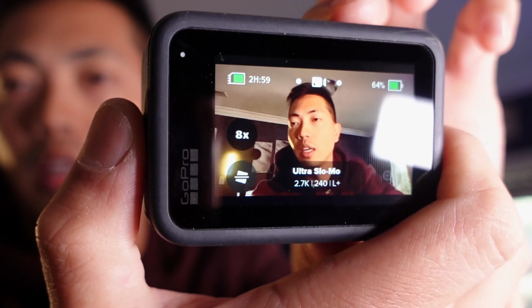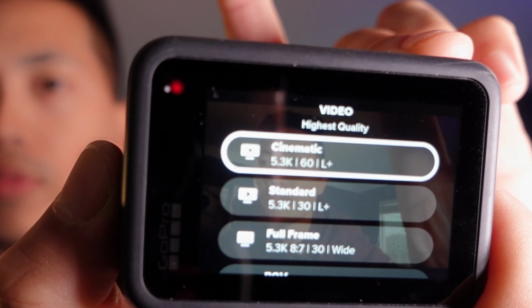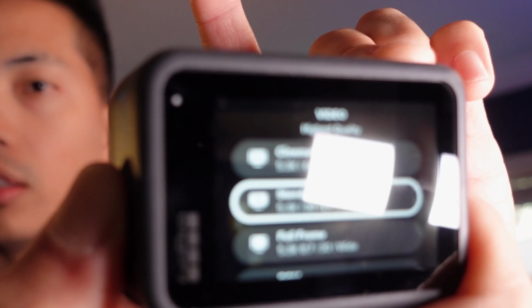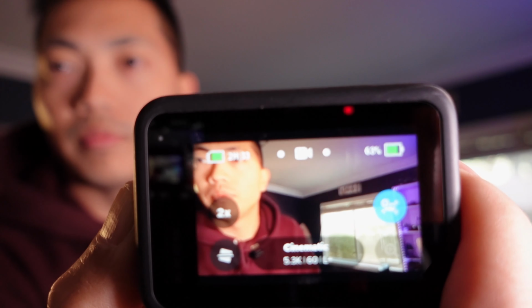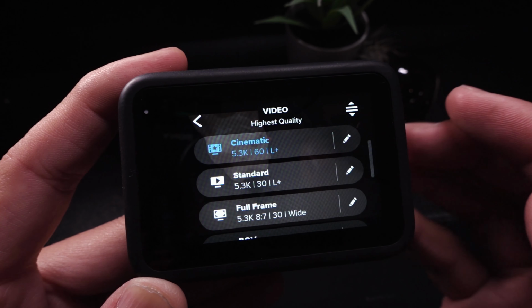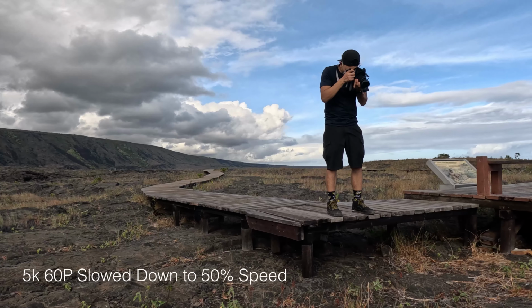Okay, so how do you actually change your profile underwater if you have the underwater proof case on? It's very simple. All you need to do is make sure that you hit the mode button and the shutter button pretty much at the same time. So you're going to do a one-two action on the GoPro 11, and that's how you get into the mode that allows you to change your profiles. And then to change your actual profiles, you just hit the mode button multiple times until you see it. And to confirm the profile that you actually want, all you need to do is hit the shutter button and that confirms it.